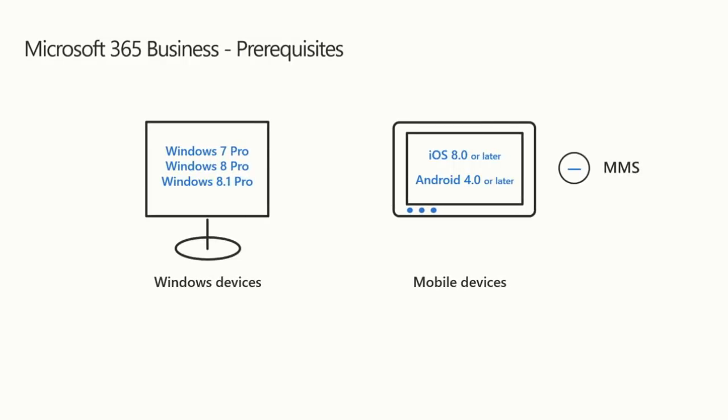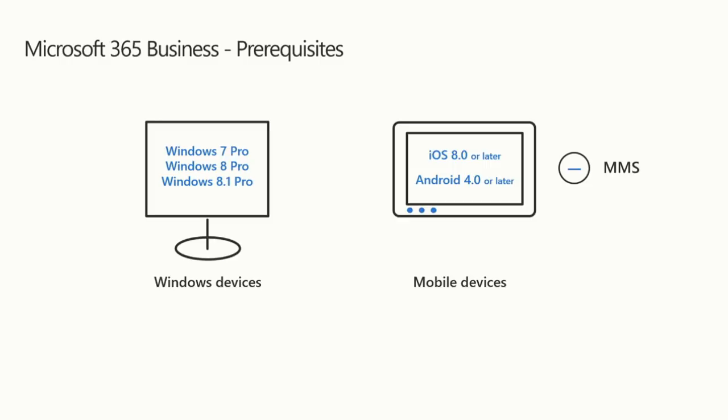So let's start with the prerequisites, right? With Microsoft 365 Business, just to rehash, we can secure both Windows devices as well as mobile devices, iOS and Android devices. As Gabe had alluded earlier on, you require a Pro license to start off with, or it could be an older version of Pro, like 7, 8, or 8.1, and we provide a very easy upgrade path, which I will show you right now in a couple of slides. But we require you to start off with the Pro license, okay?